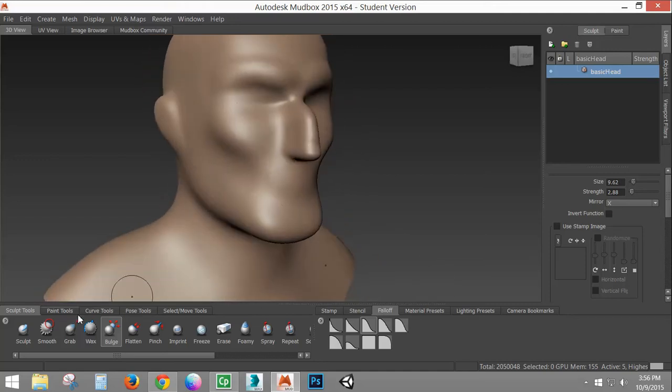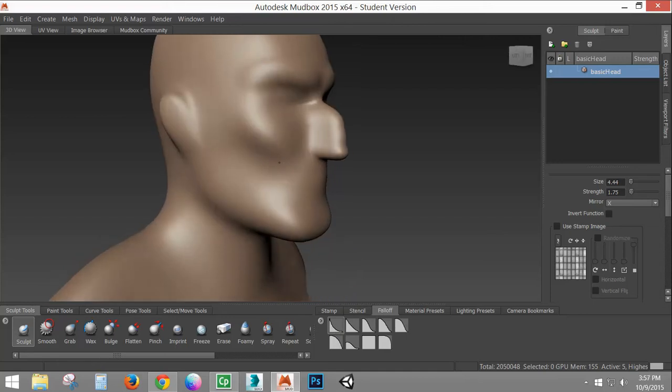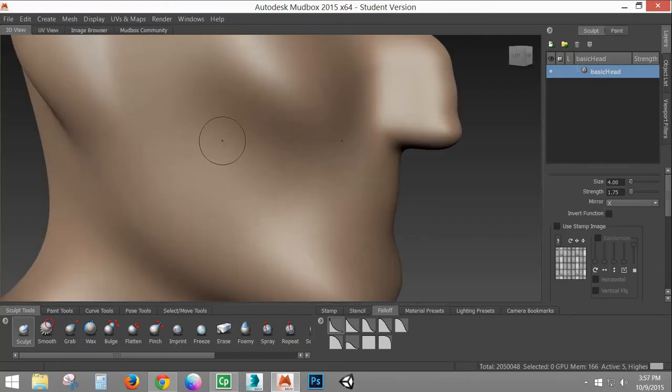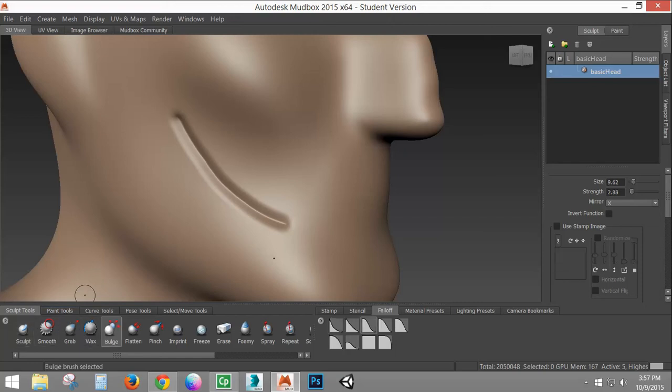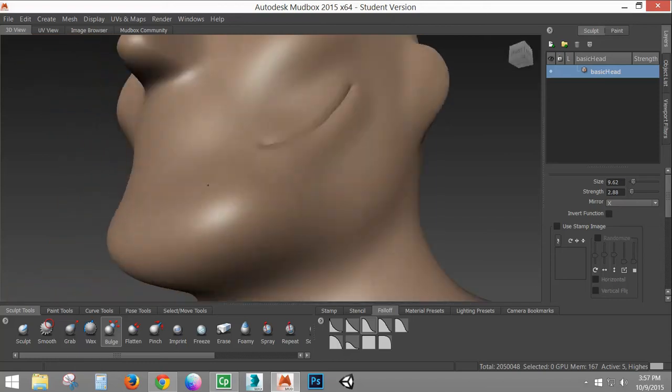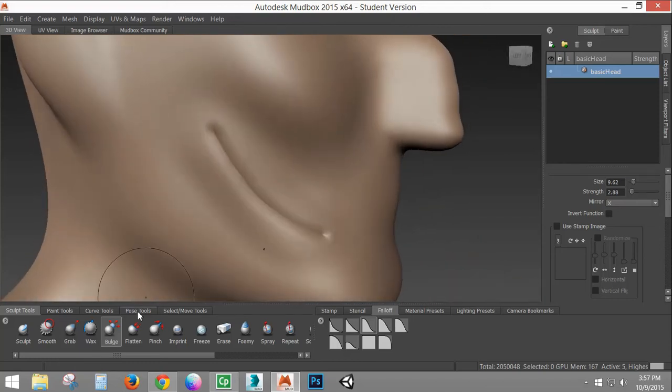The other thing that I find that it's really good for is, let's say I want to mix a couple of things together. So I'm going to use the Sculpt tool with this pointed brush, and I'm going to set this to kind of small, and I'm going to cut in on his face, which I'm sure he appreciates. Now I'm going to use bulge, and I can bulge the area around it, which is going to push that crease even further together. So it'd be really good if I wanted to do some sort of cuts and things like that to the character. And so you can see how that kind of works there.